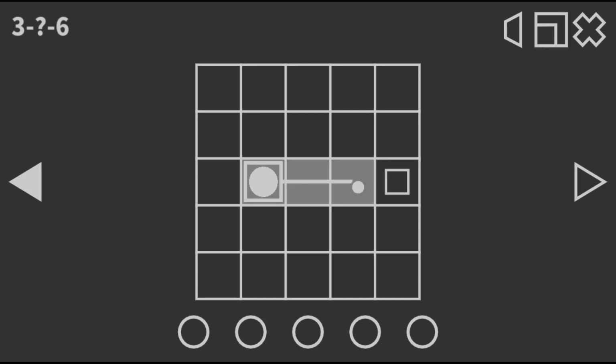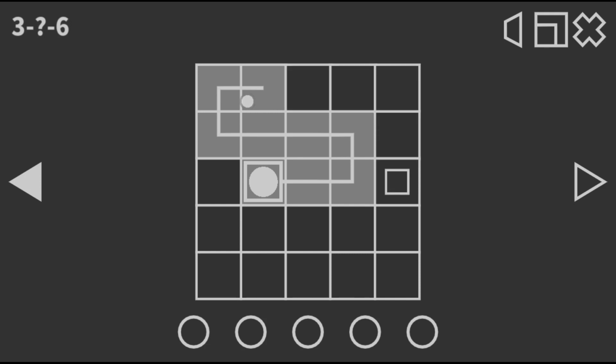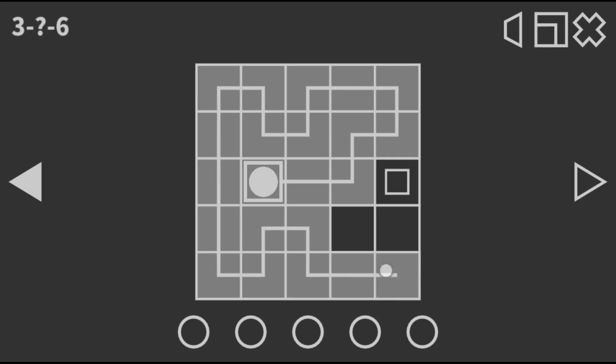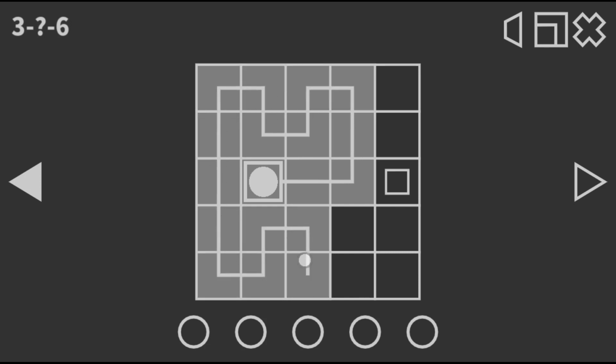Well, did I prove that right right is no good? I don't remember if I did actually. But it is. There's no way you can finish this. If you go right here, you're not going to be able to get to the square. If you go up here, you can't. Yeah. So I think that this. Did we try this already? I think we did. Yeah.